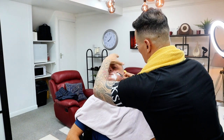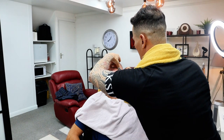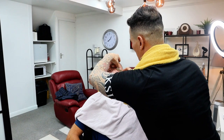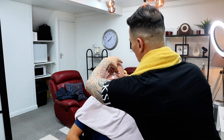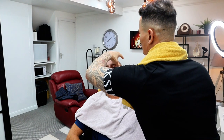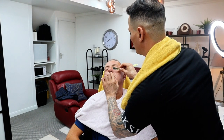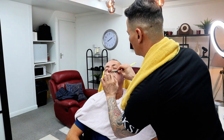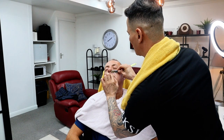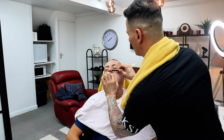And in here, just take slightly more care, because we are coming around the lips. I see so many barbers building up foam on the blade, just going and going, and they don't even see where they're going. That can be risky. It's a really tricky area. That's why I wet it, because it can get dry so quickly. And then just pull down a little bit like that.